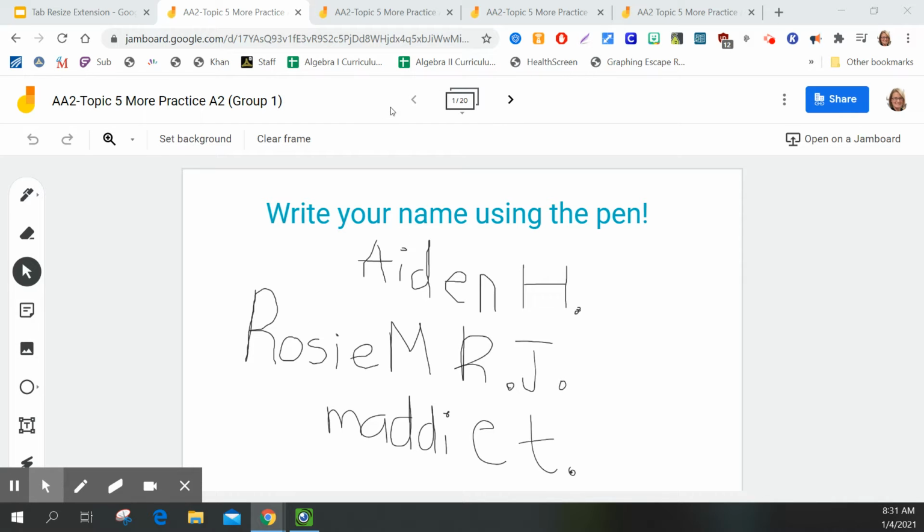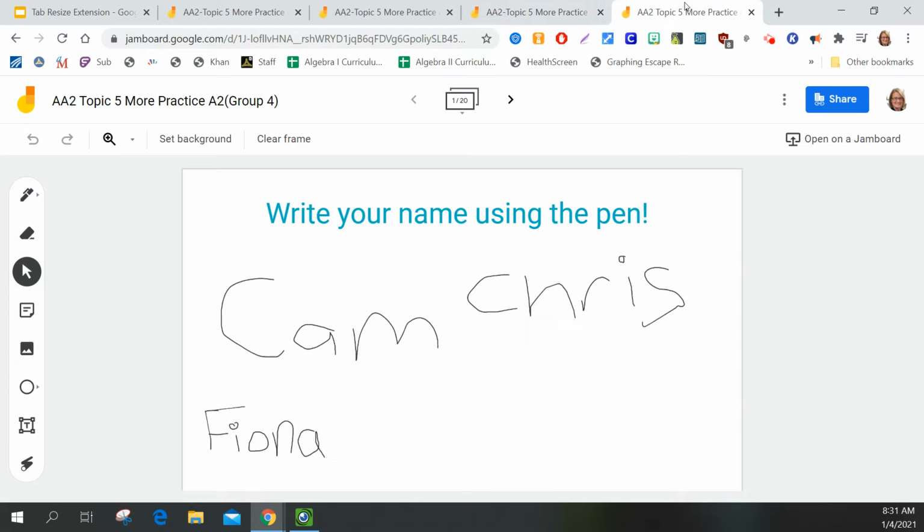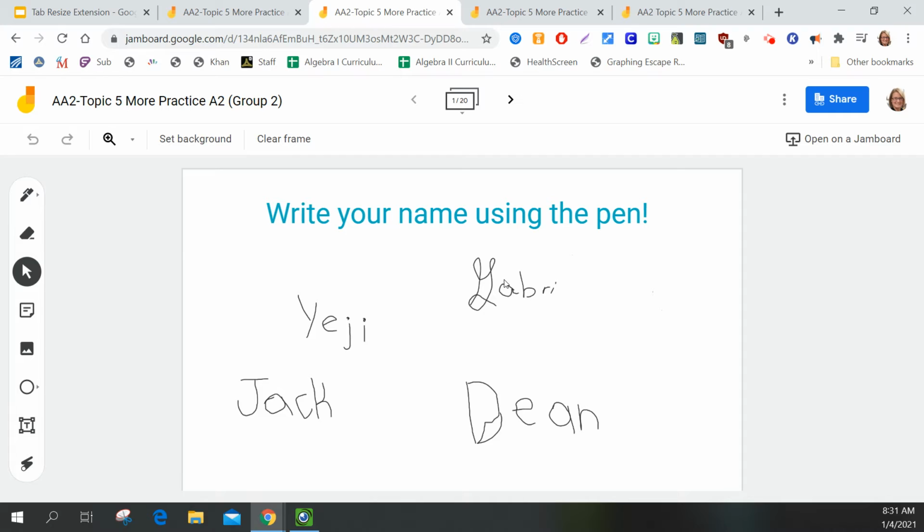within their group. And every time I'd switch to a new group, I would have trouble with their Jamboards loading. So as you can see here, say I switch to group 3, and it takes a little bit of time for these to load. And so I'd enter this room and I'd have to wait and wait and wait instead of being able to switch and immediately discuss what was happening with the students.